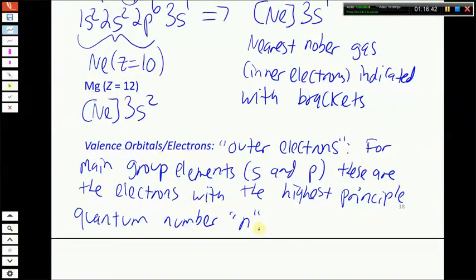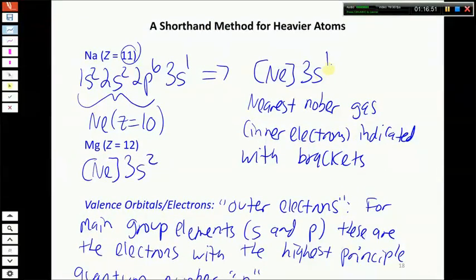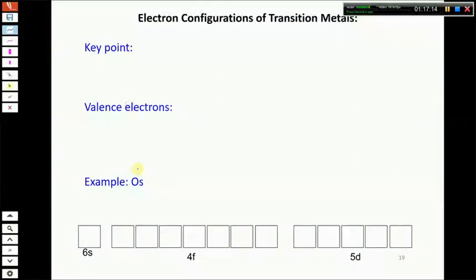All right, so all of the valence electrons would come after the noble gas that's in the brackets, but it would be any of those that have the highest principal quantum number n. So sodium would have one valence electron, which is this 3s electron here. Magnesium has two valence electrons, which are these two 3s electrons here. They both have the highest principal quantum number n. The importance of valence electrons will become more obvious in chapter 3, but we do want to define it now. So we will punt these last couple examples until next time and pick up with the rest of chapter 2 next week.